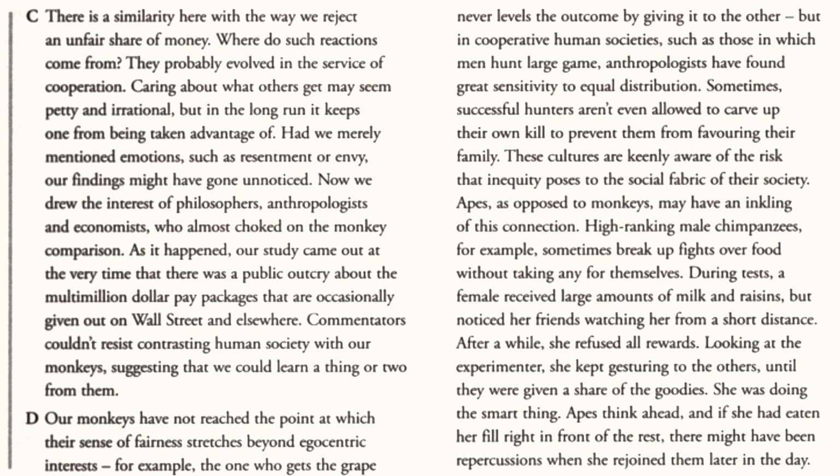Apes, as opposed to monkeys, may have an inkling of this connection. High-ranking male chimpanzees, for example, sometimes break up fights over food without taking any for themselves. During tests, a female received large amounts of milk and raisins, but noticed her friends watching her from a short distance. After a while, she refused all rewards. Looking at the experimenter, she kept gesturing to the others until they were given a share of the goodies.